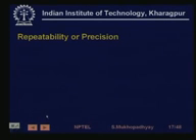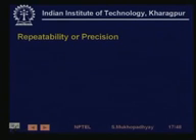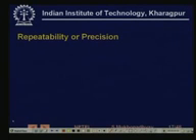Similarly, we are also interested in what is called repeatability or precision, in the sense that we don't want that today we make a measurement of the temperature of boiling water, so it is giving me some reading, and tomorrow if I take that reading it should be nearly the same. It may not be exactly the same, but it should be nearly the same. So when it is very close, if you take multiple readings, if they are very close, then the instrument is said to be repeatable or precise, right?